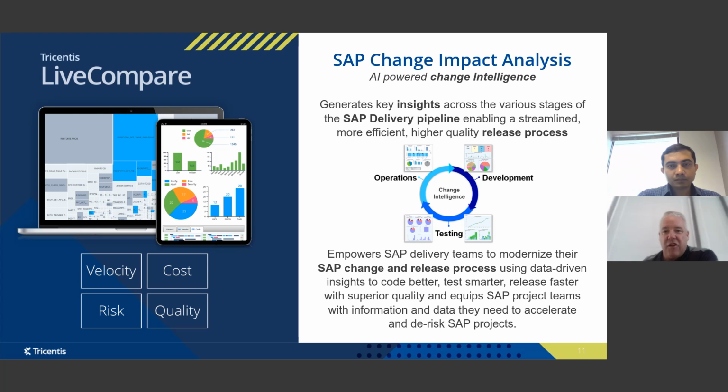But that is just the first step. It will also detect which tests might need to be healed or updated. It'll help you do environment analysis, pre-migration analysis, data analysis. It has an op unit testing tool built in. So as I said, Live Compare for SAP is your one-stop Swiss Army knife for anyone going on this transformation journey. Because after you move to S/4HANA, your pace of change is going to be accelerated beyond anything your teams have ever been able to keep up with before.